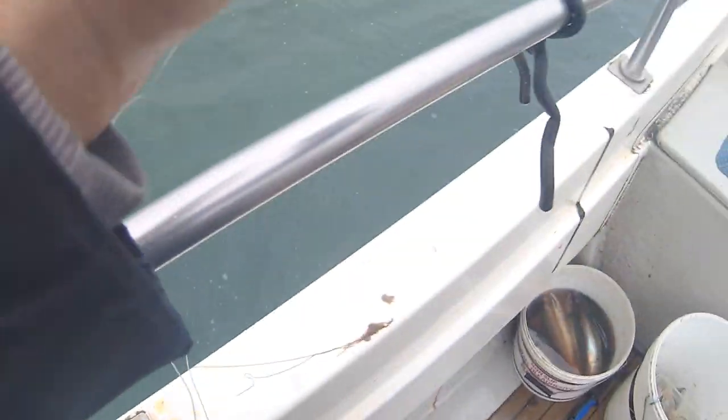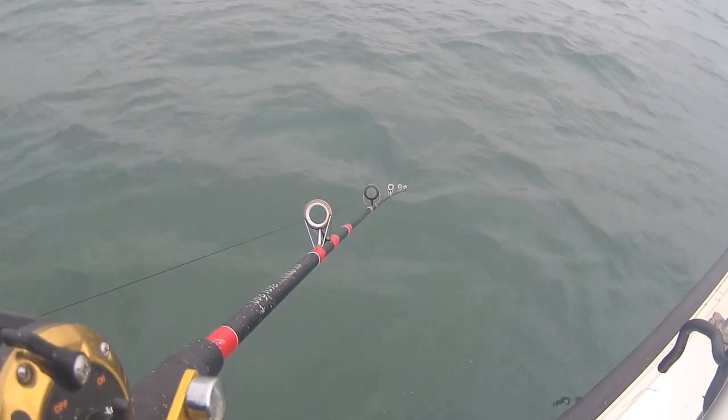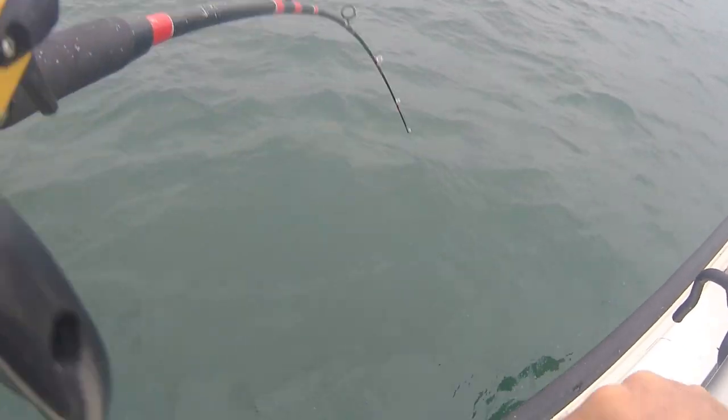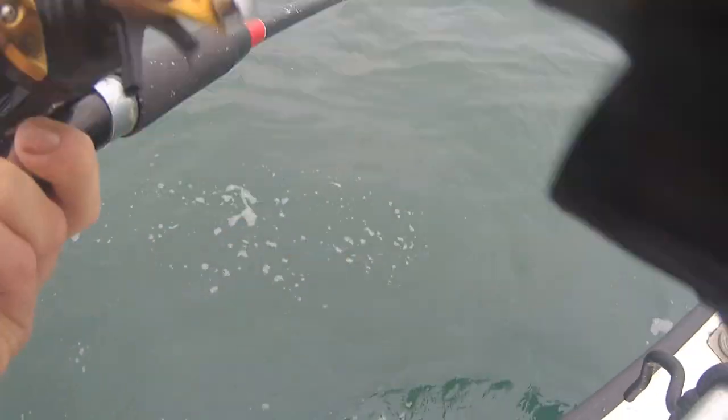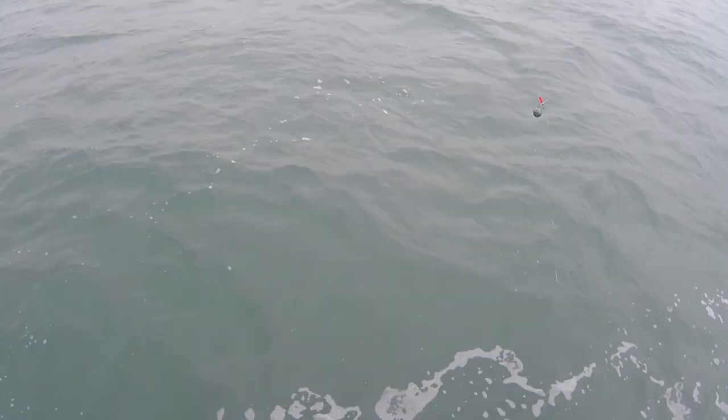Then I learnt my next lesson about tope fishing, and that is to make my own traces, not to go and buy them, as this trace had only been crimped through once. Therefore, when I picked up another nice solid fish that took a little bit of line, unfortunately almost straight away the line slipped through the crimp, and I lost the fish. But what I'm going to do is make up some of my own tope traces, which will stop this happening.